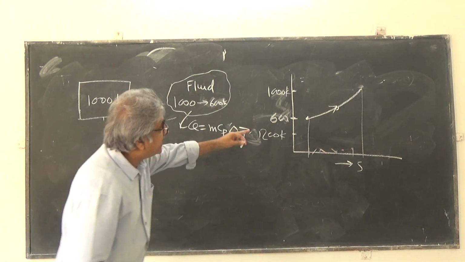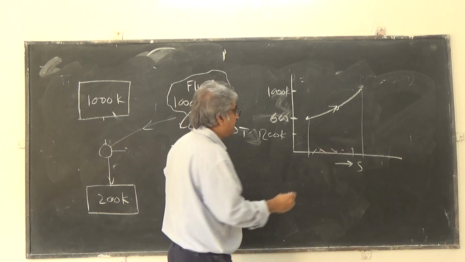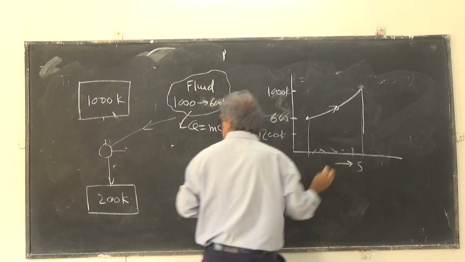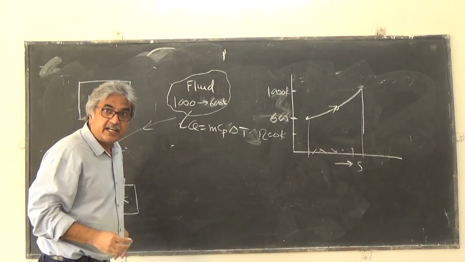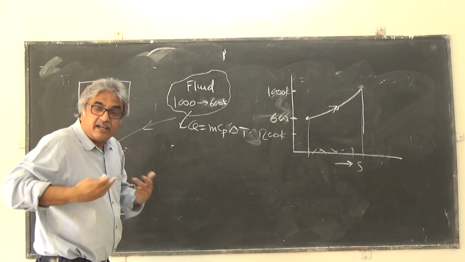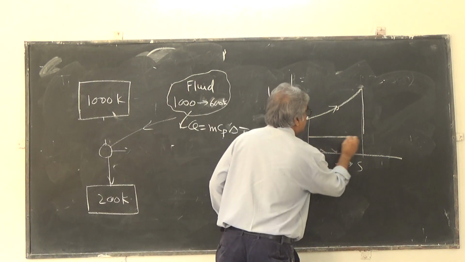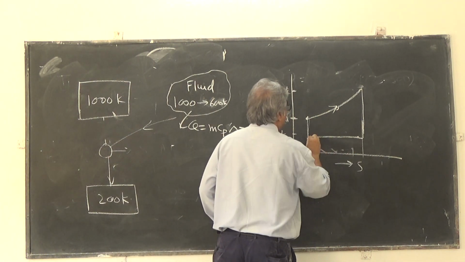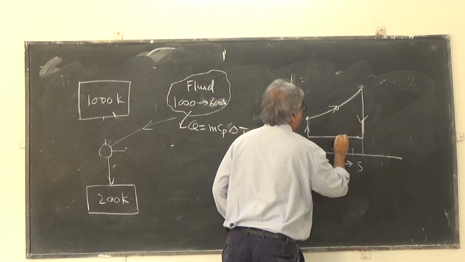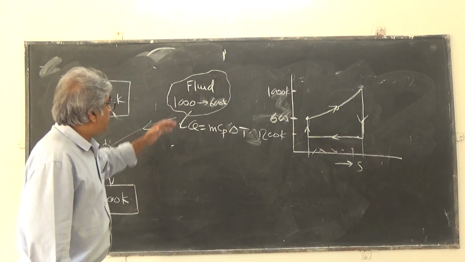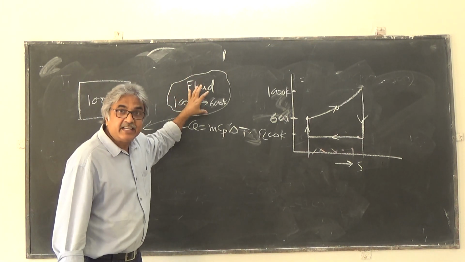So this is our heat addition. Then there will be reversible expansion, right? And then heat has to be rejected. All the heat cannot be converted into work in a cycle, so some heat has to be rejected. Okay. So this is your cycle when your body is of finite heat capacity.